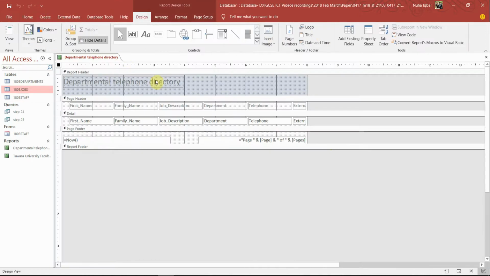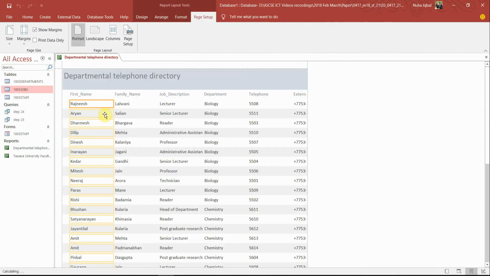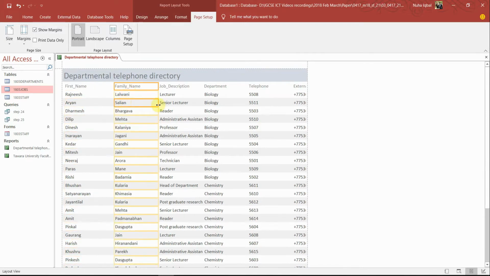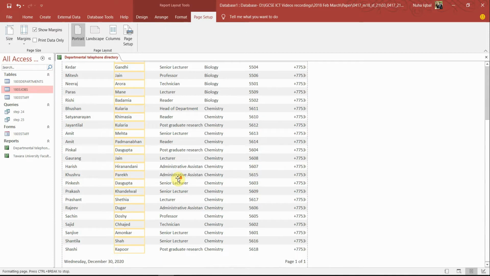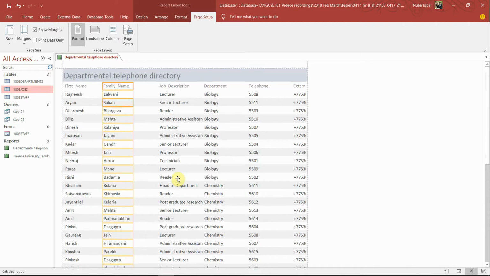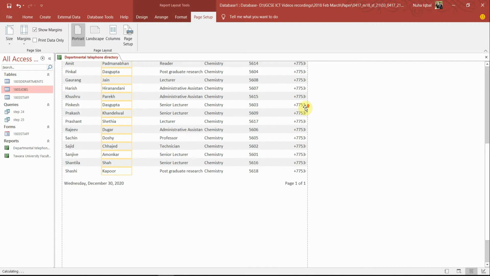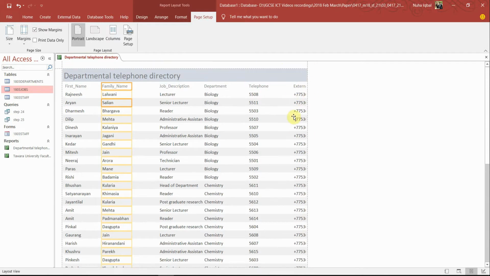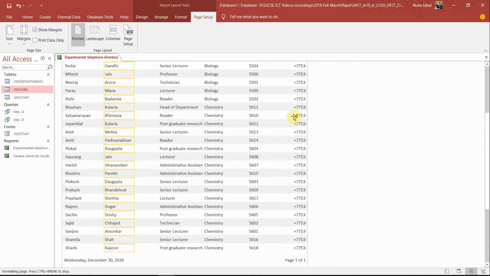So what can I do? Let's first of all go to layout view and let's adjust all of the fields over here. Family name, oh no, I'm not missing any field, sorry, it is this field, so I'm full with all the fields, so let's just adjust them.